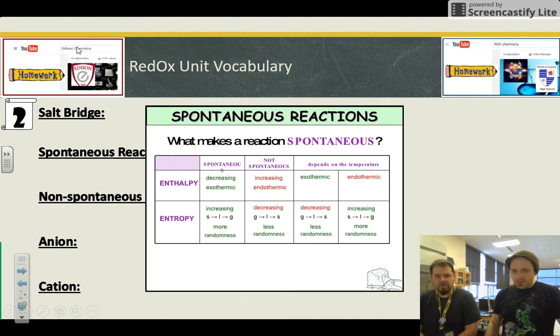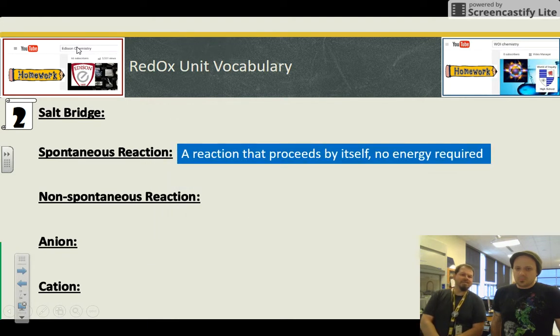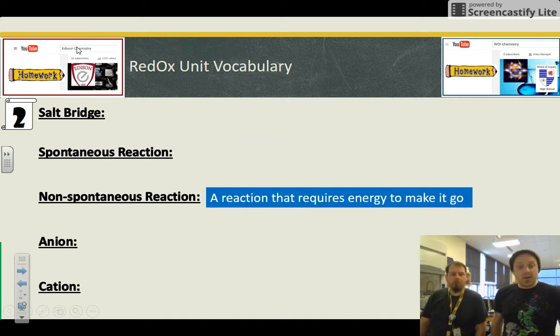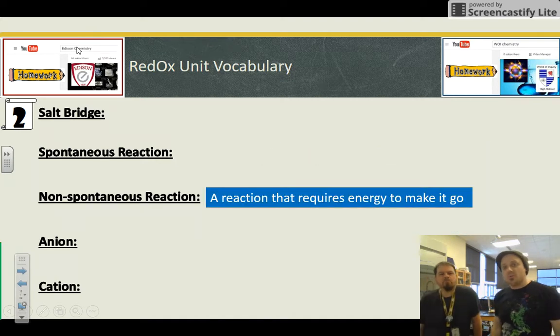Salt bridge, ions flow. So a little picture about spontaneous reaction relating to enthalpy and entropy. But what we need to know is that spontaneous doesn't mean instant. It's a reaction that proceeds all by itself. I don't need to give it any input. We'll be able to figure out which reactions are spontaneous and which ones aren't. The non-spontaneous would require some input, some force, some heat, some electricity for us, the chemists, to put into the reaction to make it happen. It's not just going to do it by itself. We have to coax it along. I'm not going to get up in the morning without my alarm clock.